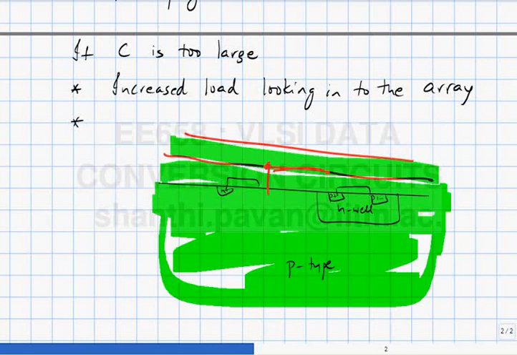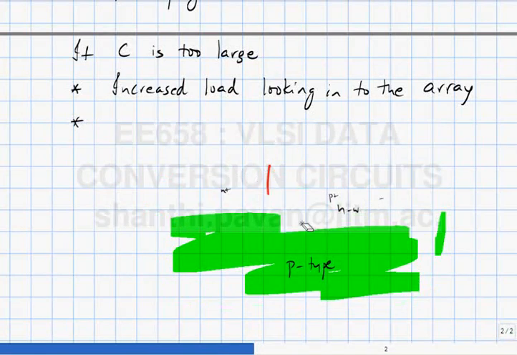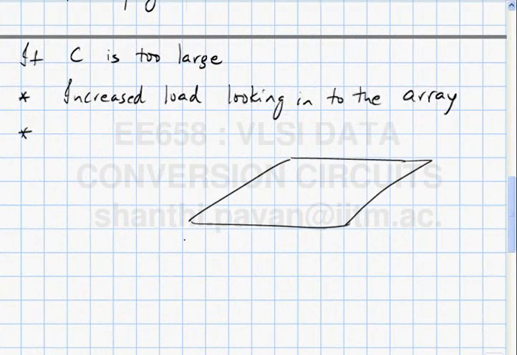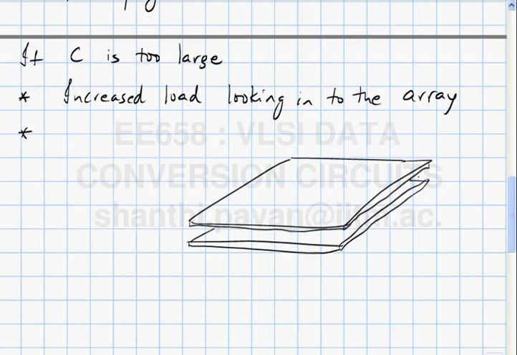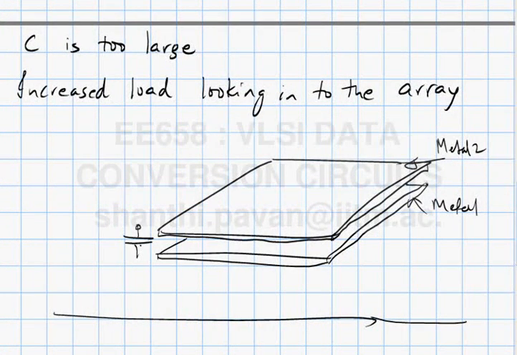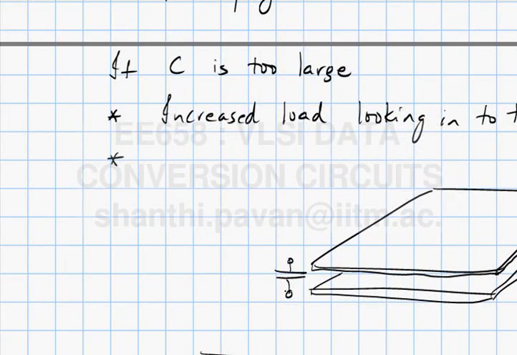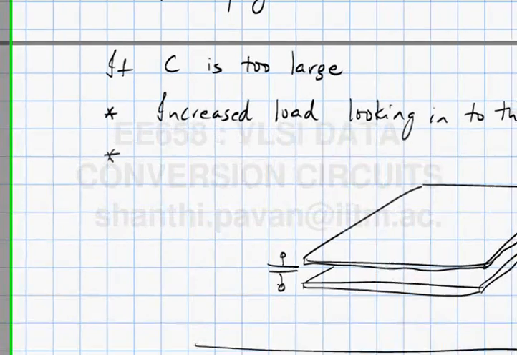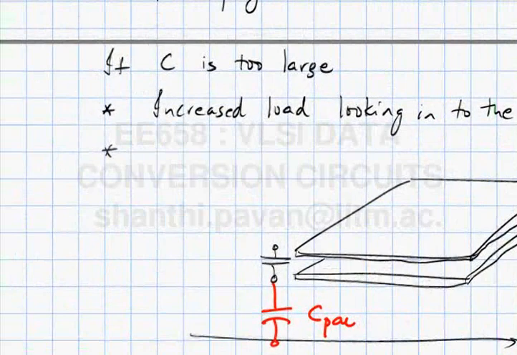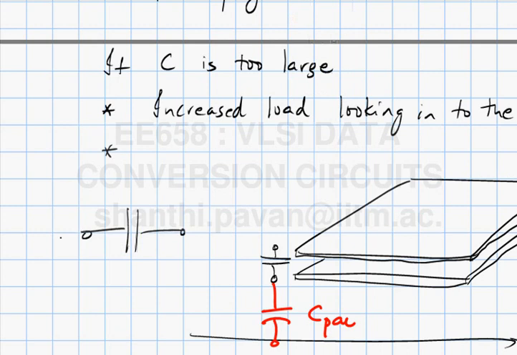You can also use the parasitic capacitance using MOS transistors. For example, let us say I made a capacitor using two parallel metal plates. This could be metal 2 and this could be metal 1, and this is the substrate. So between these two is my capacitor. But between the lower plate of the capacitor and the substrate, there is always parasitic capacitance. In this particular picture, C parasitic is smaller than the C that you want to build, simply because the distance between the two parallel plates is much smaller than the distance between the bottom plate and ground.